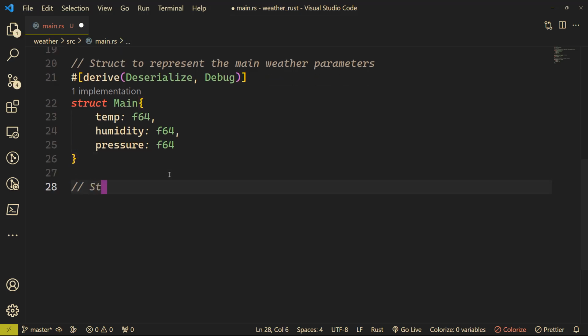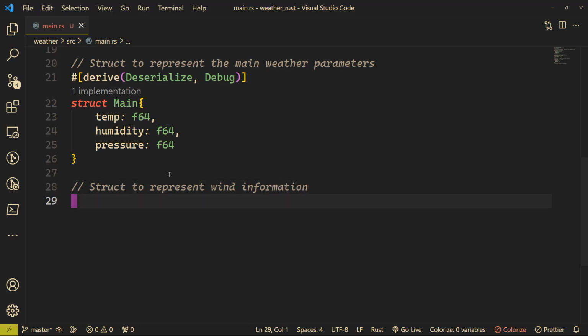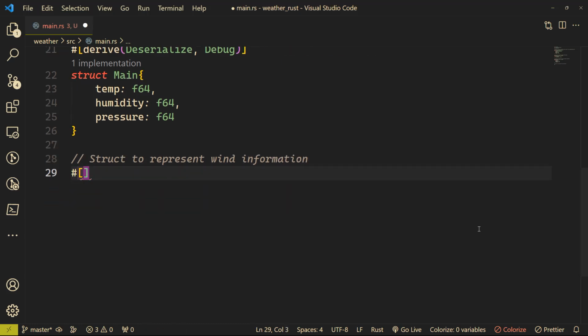Let's go ahead now and create another struct to represent the wind information. So again, derive, Deserialize, and Debug.